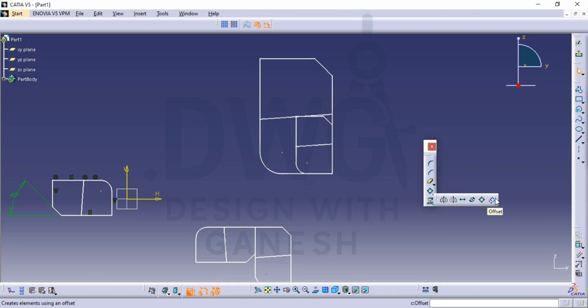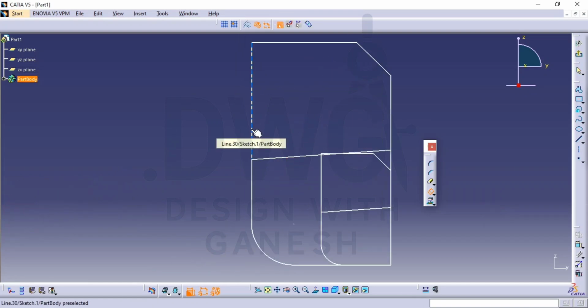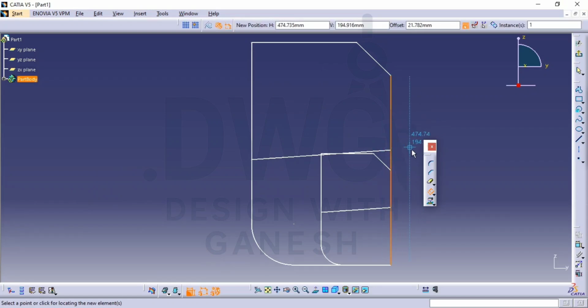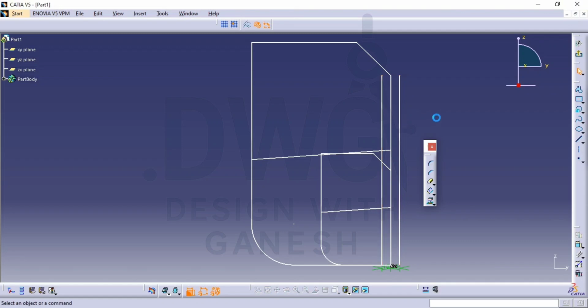And obviously the offset tool will be very useful when drawing. So I want to have one offset line at a distance. See, it is coming on one side only. If you want both sides, you can turn it on from here. The distance you have to give here. By pressing the tab key 3 times, you can enter into the offset tool, type the value, and press enter. That's how you can use the offset tool.